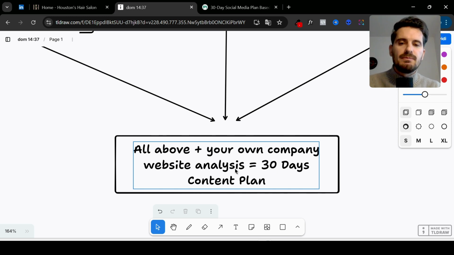Because if, for example, they are looking for a certain service at our competitors and complaining because they are not finding it there, unless we make sure we offer that service, we can't just go and create content and say, hey, don't go there to our competitor, come to us because we have it, until we make sure we actually have that service or we cover that specific service, right?